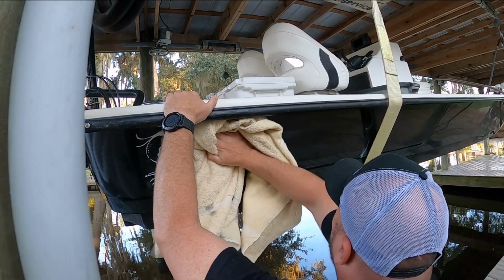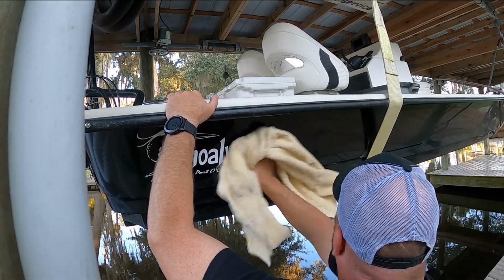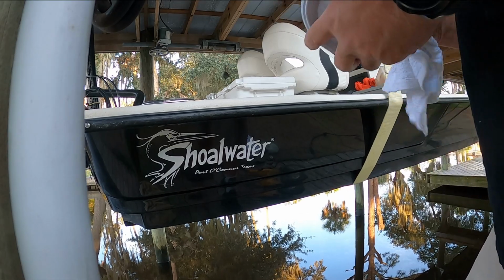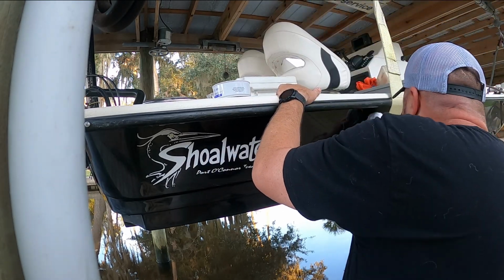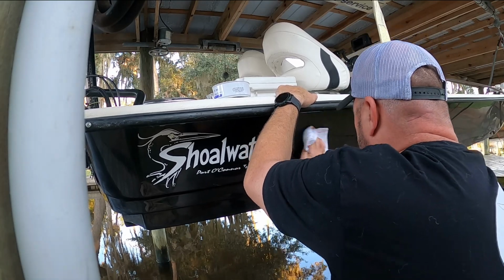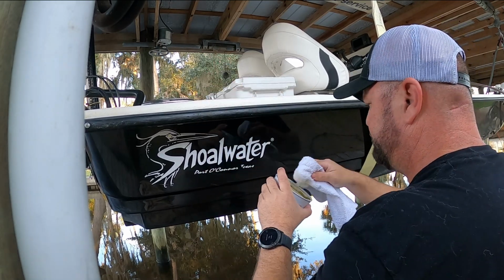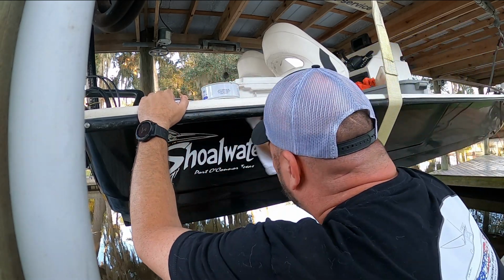All right, let's see how it looks now. I'm just gonna wipe this off. It's a little bit of excess I have up in here. So this is the Colonite right here. It's a wax. A little bit goes a long way. I just apply it by hand on this little boat. If it was on a bigger boat, I'd probably have just used a machine. And it's like butter. It goes on smooth. And what you're doing is you're just filling all the pores, so it makes it less likely to come in. So you gotta be careful. Like I said, a little bit goes a long way.